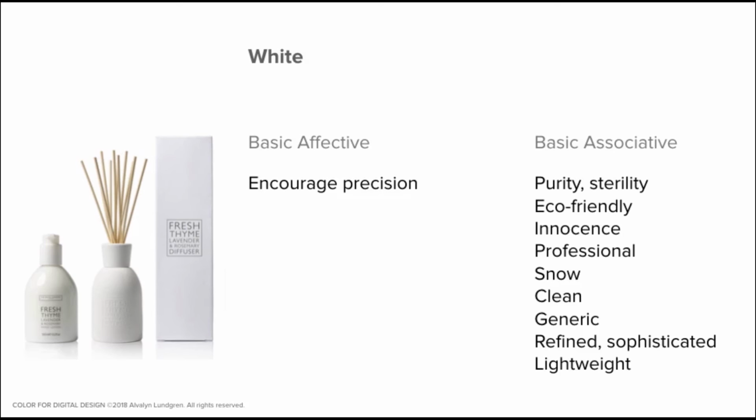We associate white with snow, with cleanliness. It is lightweight as opposed to black, which is visually heavy and dense. White's also used to denote generic products. Generally in graphic design, we start with a white artboard and build everything on top of that. So white is the background color for a majority of graphic environments. And white is refined and sophisticated, so it can be used to denote a higher end type of product.